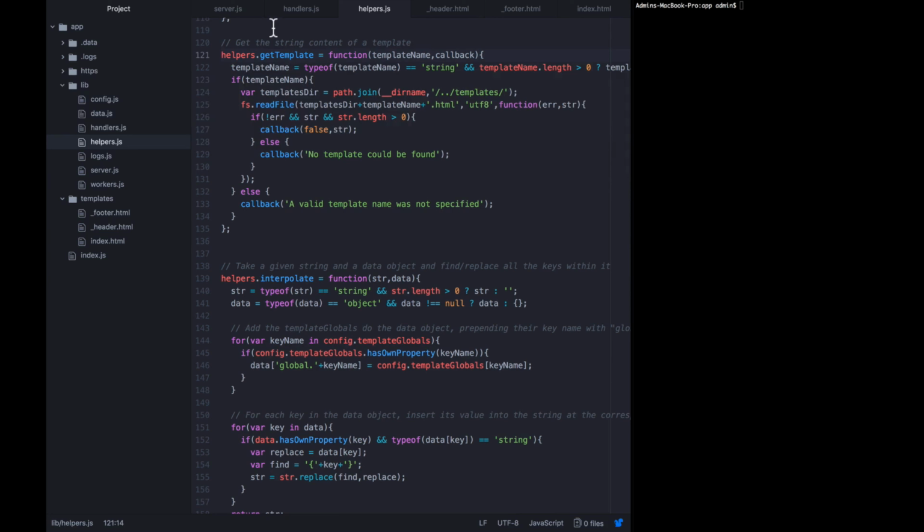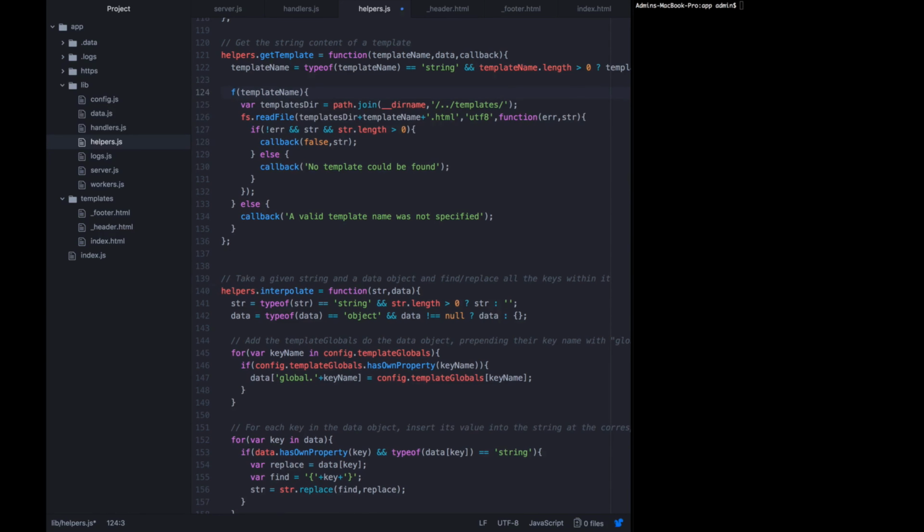So we are going to modify getTemplate to not just take in a template name anymore, but to take in a template name and a data object, and then the callback. That will allow this function to pass the data object to the interpolation function so that the find replacing can happen. We are already sanity checking the template name. Now we want to sanity check the data object, and we're going to do that the same way that we did down here.